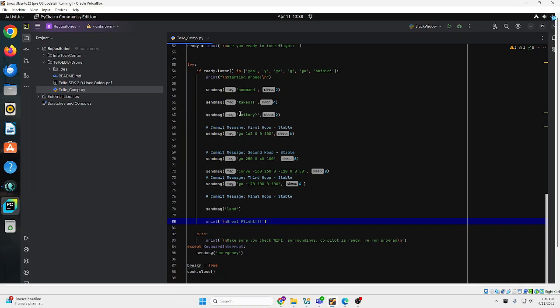We're like, okay, battery looks good, and then this command sends it to the first hoop. Waits 6 of these cursor ticks, and then this go command gets you through the second hoop. And then what we were working with was the curve command, which got us from the second hoop to the third hoop, and it curved around. And this go command got you from the third hoop to the final hoop, and then you would land.